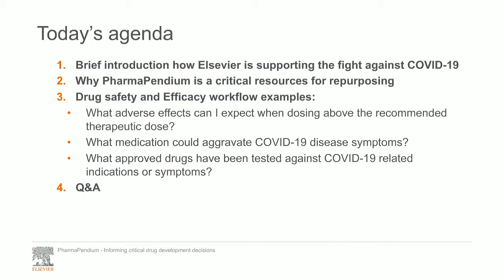So first, what adverse effects can I expect when dosing above the recommended therapeutic dose? What medication could aggravate COVID-19 disease symptoms, and what approved drugs have been tested against COVID-19 related indications and symptoms? So it's more like an efficacy related question. And if time permits, we'll be happy to take some questions as well.